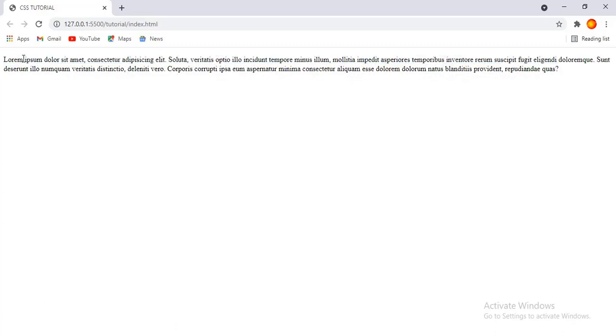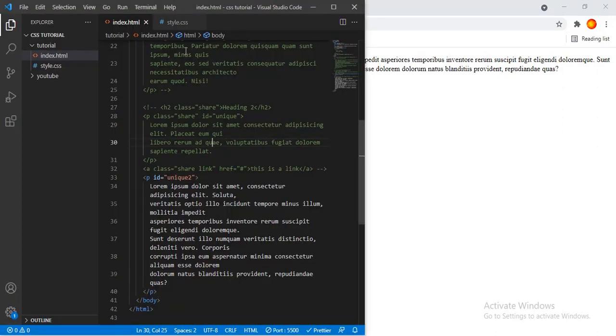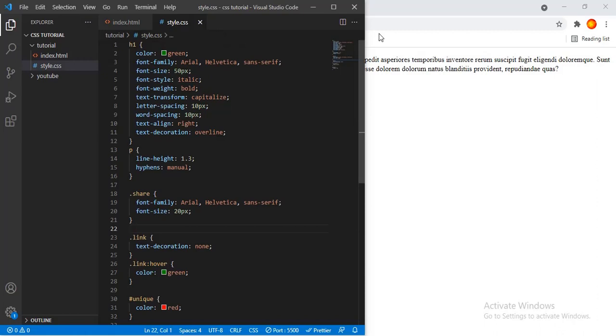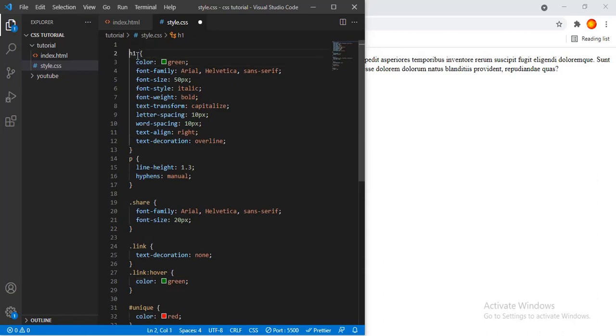So to reset the default margin and padding, we use an asterisk, just to reset the style.